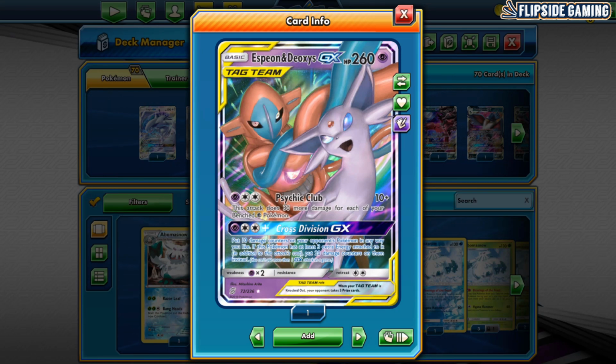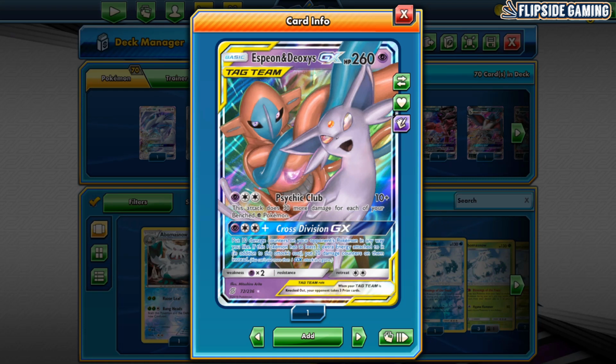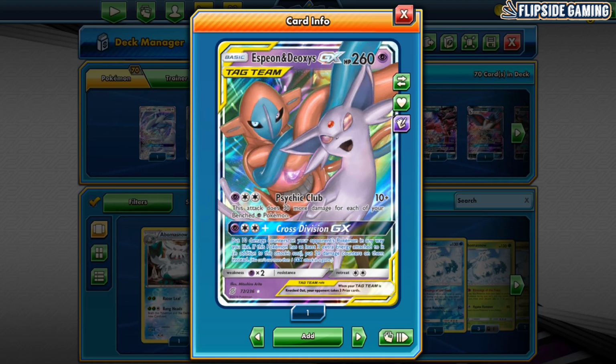Espeon and Deoxys GX, I'm sure you've heard about this little ditty in Expanded. Cross Division GX: put 10 damage counters on your opponent's Pokemon any way you like. If this Pokemon has at least 3 extra energy attached to it, put 20 damage counters on them instead.